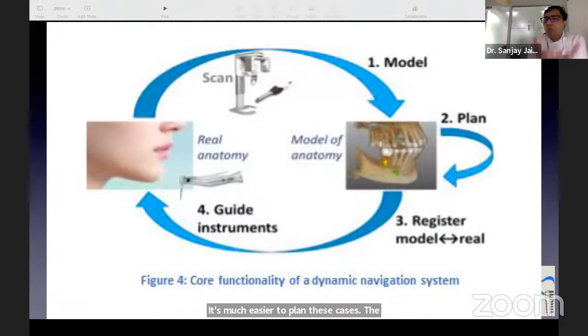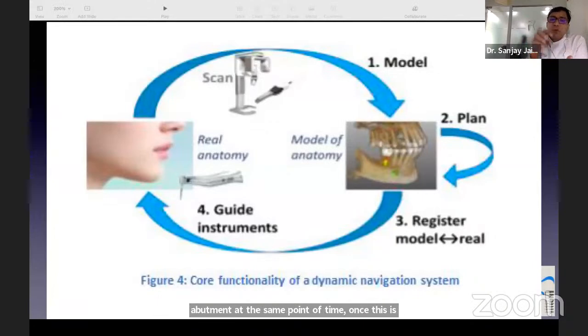The software is very easy to understand. You plan where your implant has to go. And the best part is the planning is prosthetically driven. So you pick up a crown, place a crown, pick up an implant, place an implant, check where the implant angulation is, how the access opening is coming if you're planning for a screw-retained restoration. You can also select the abutment at the same point of time.